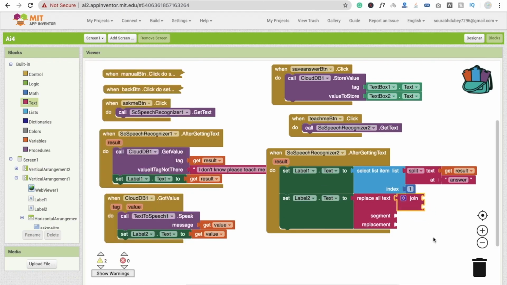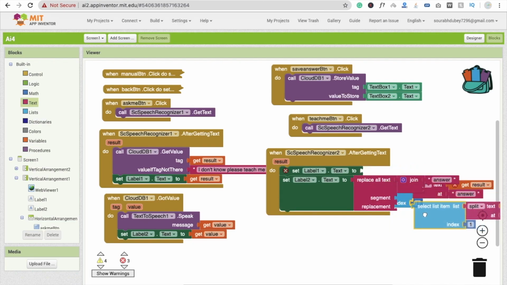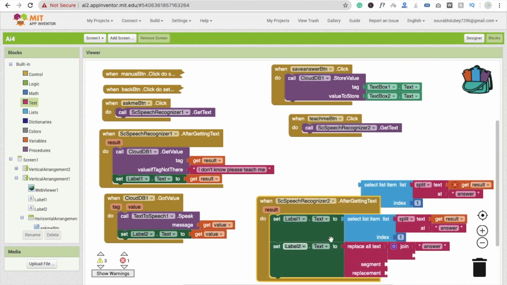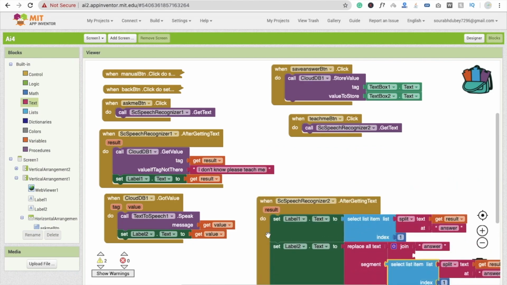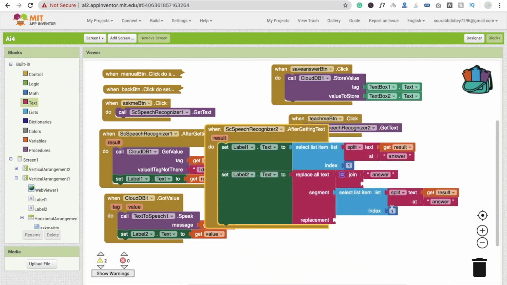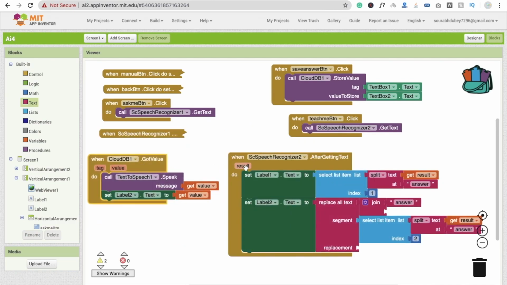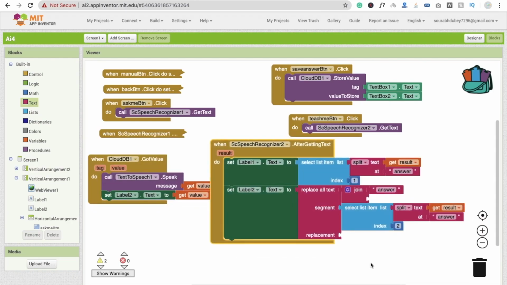You will see it like this. And which text do we have to join? The answer, this one. And the second one is we have to split again, it means copy and paste this one as it is and drag and drop it here, and we have to use second here, like this. I'm going to just collapse those code blocks so you can see better here. Fine.